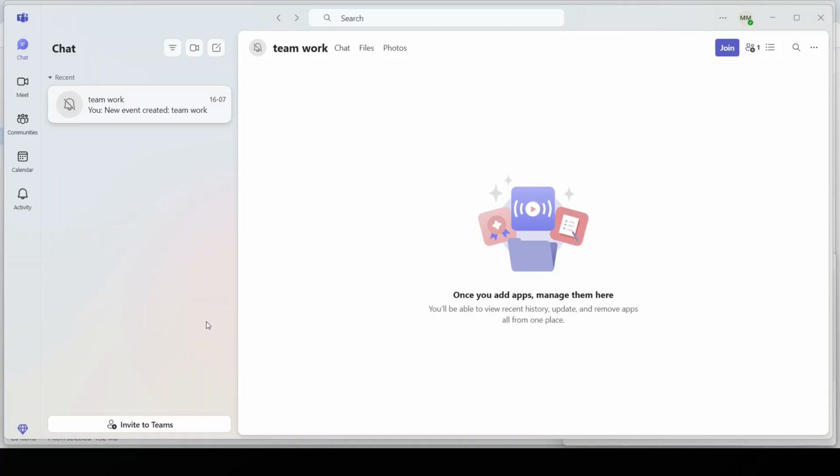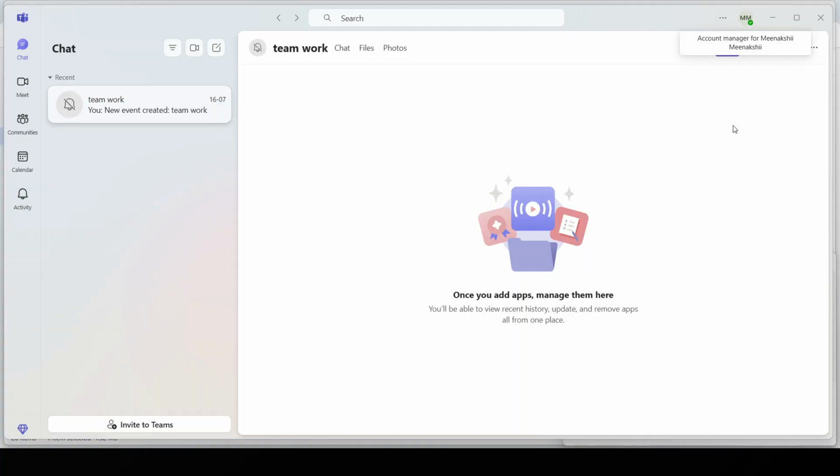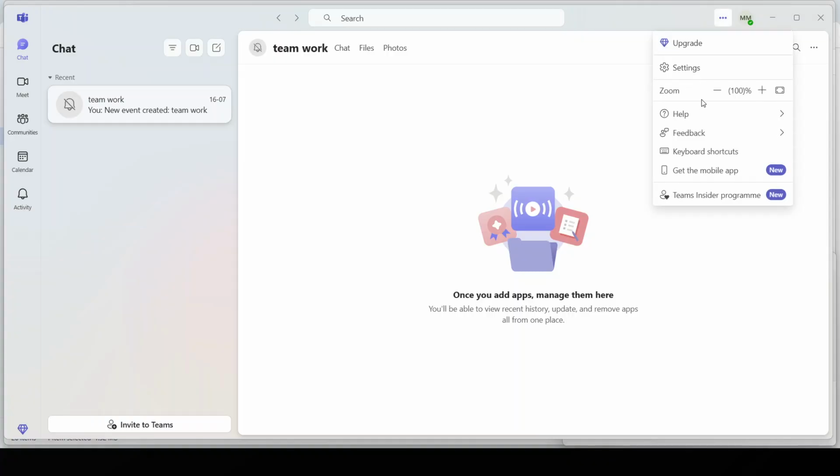Let's start by customizing the display within the Teams app itself, which is incredibly useful for when you need a little extra clarity. First, open Microsoft Teams on your device and make sure you're logged in. Once you've got Teams up and running, direct your attention to the top right-hand corner of the window where you'll find your profile icon. Clicking on this will reveal a drop-down menu. From this menu, look for the Settings option and select it.